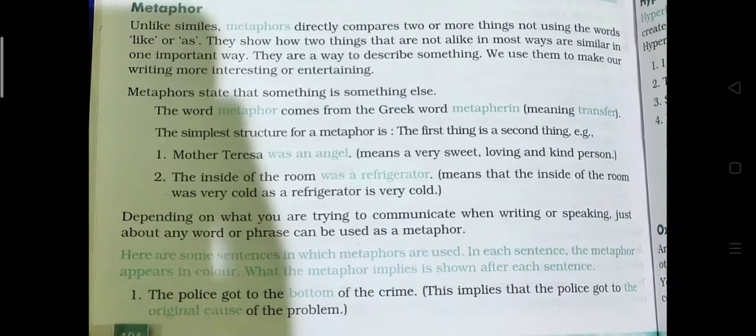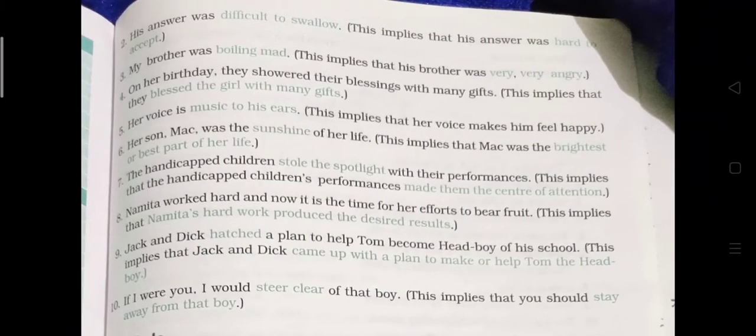Okay, so here some sentences are also there that you have to read on your own. His answer was difficult to swallow. This implies that his answer was hard to accept. So we are saying, will he swallow his answer? No. Yeah, in some cases students have the habit to eat the paper, but yes, here it doesn't imply that directly. We are not saying that he will eat the answer, but we are implying that his answer was hard to accept.